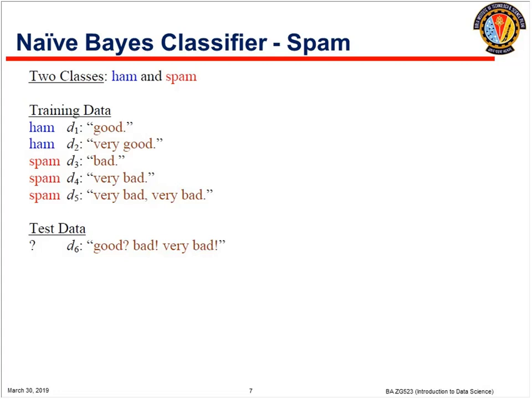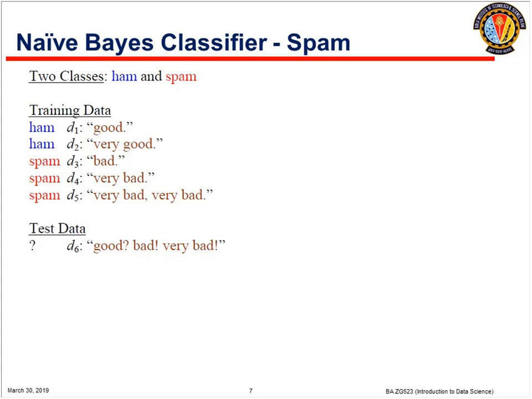Now, what the naive Bayes classifier or spam classifier does is it looks at the probability of each word, each significant word in the text. Whenever any document has to be classified, it will look at each word and whatever probabilities it has learned for each word, whether the word is a spam word or a ham word.